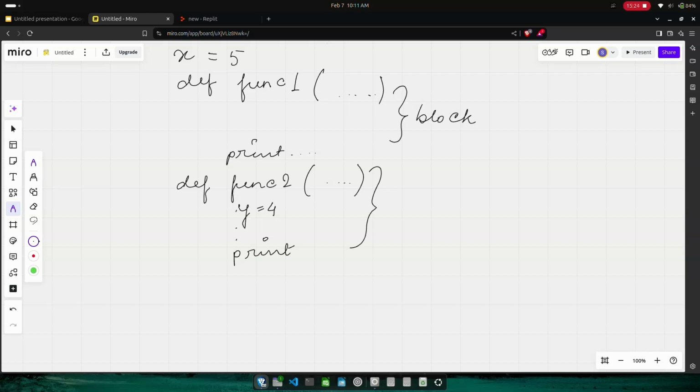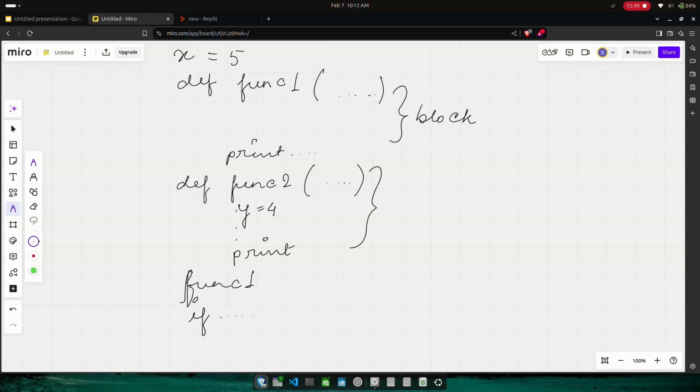You cannot use it inside function 1 or anywhere in the main program. Suppose you have a main program here, calling a function and using it, or some if statements or for loops. You cannot use y here or in function 1. You can just use it inside function 2.